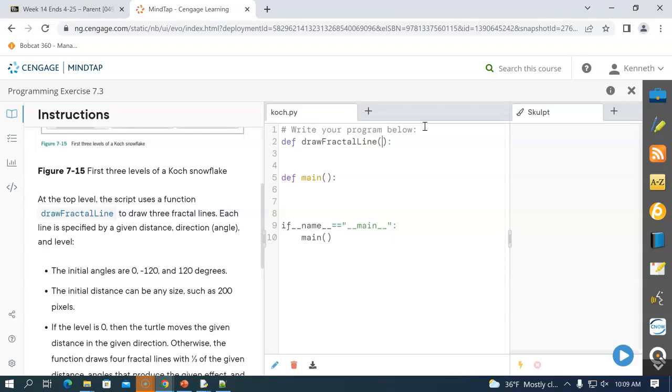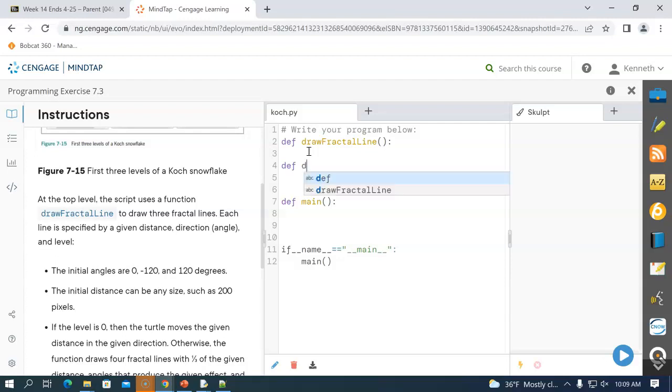And I don't know what yet I'm going to pass in and out of that, so I might want to be a little cautious. I may also have a couple of other pieces in here. So draw fractal line, but maybe I'm also going to have one where we're actually going to create this Koch fractal, so each line is specified. So define draw Koch fractal.